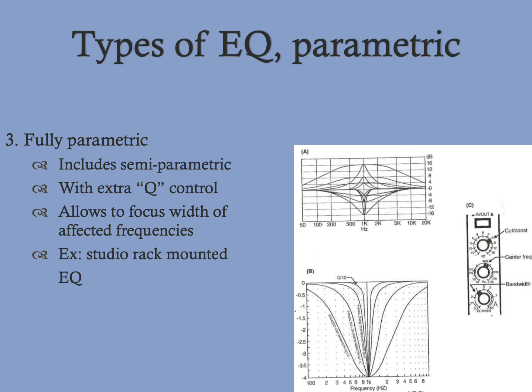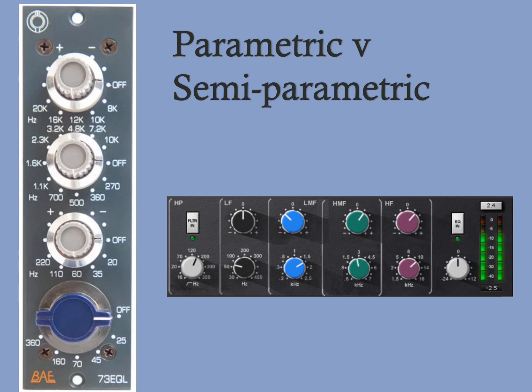And so that's semi-parametric, and parametric is really the difference of one more knob. So your fully parametric EQ will have 3 knobs as opposed to 2 for the semi-parametric and just 1 for the shelving. So here is a look once again. Fully parametric on the left, you've got your frequency ranges, so kind of higher frequencies, 20K down to about 8. And then on the middle knob you have, I guess those are all frequency ranges, that's not cut and boost.